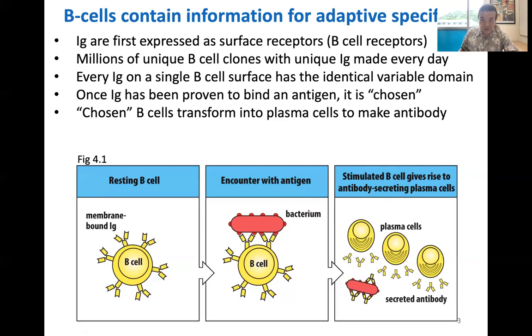That all changes, though, if the immunoglobulin on this B cell successfully binds to something, in this case the antigen on the surface of this bacteria. Then that B cell is suddenly pretty valuable, because its unique immunoglobulin has just proven itself to be very useful. This B cell is then chosen because it knows how to make this particular immunoglobulin shape, which is going to be the start of how your adaptive immune system spreads the word that this is a threat.